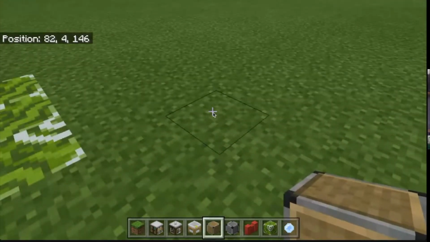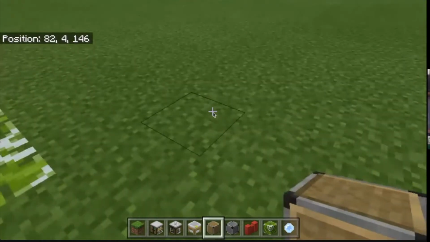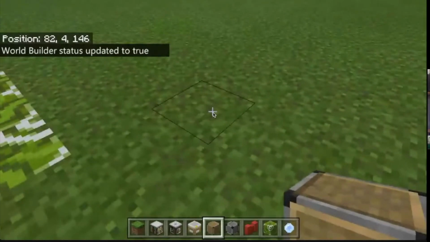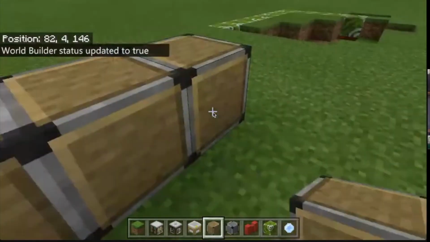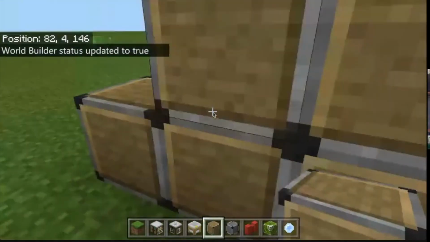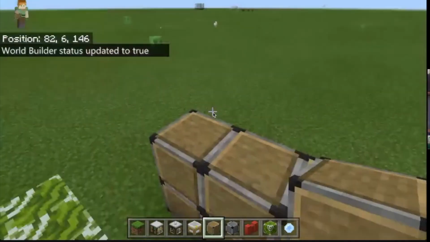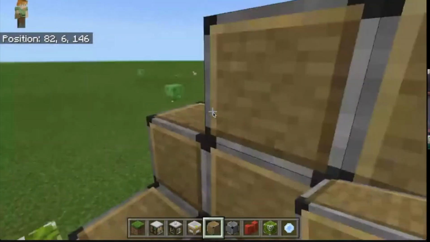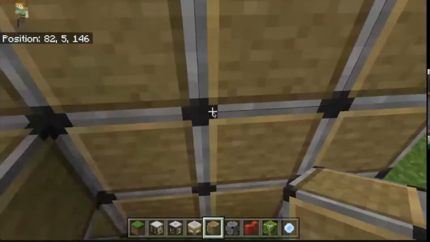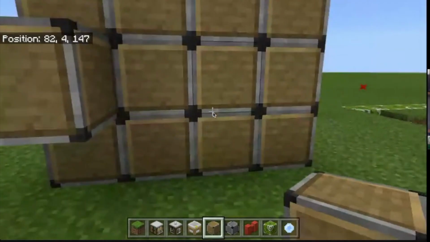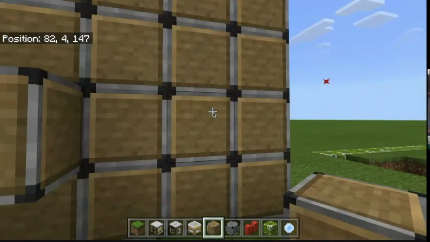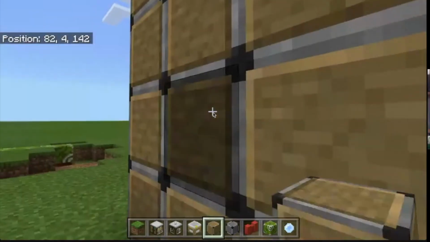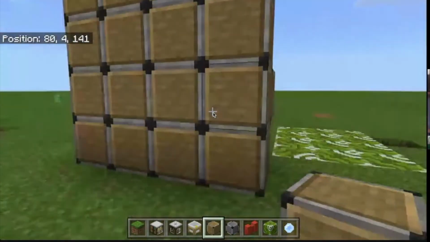So if I try to put one down here, you'll see I'm not able to do anything because of the world builder. Now, if I wanted to, I could actually, it's making this really awful pinging noise because it's not allowing me to do that.